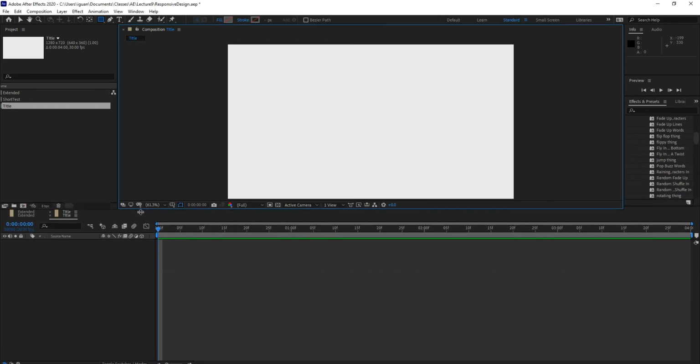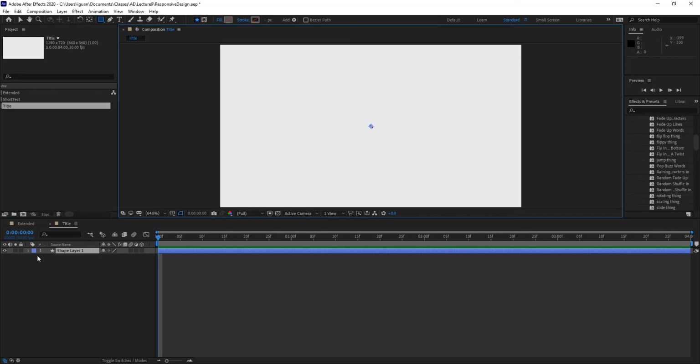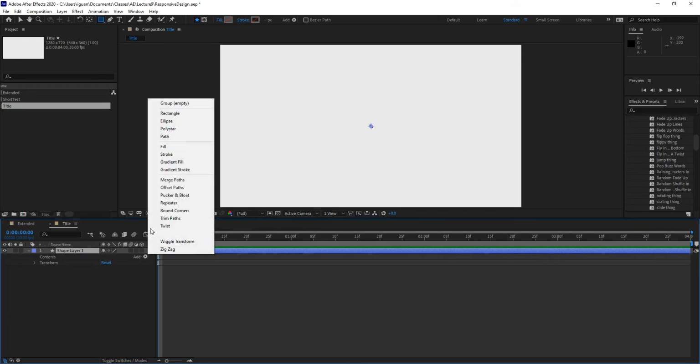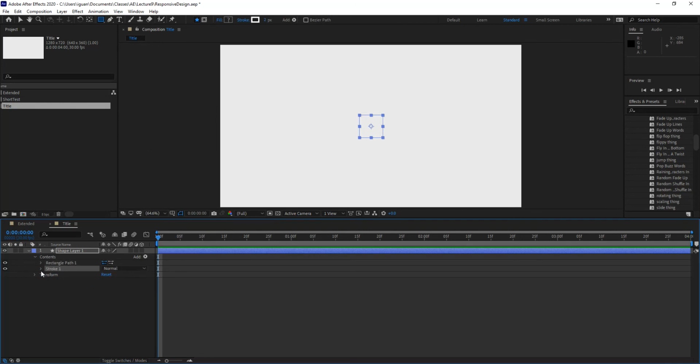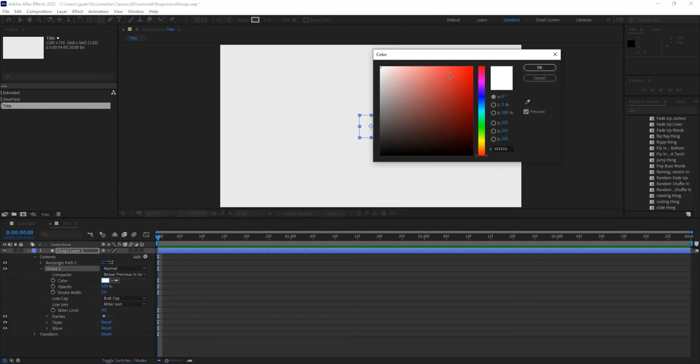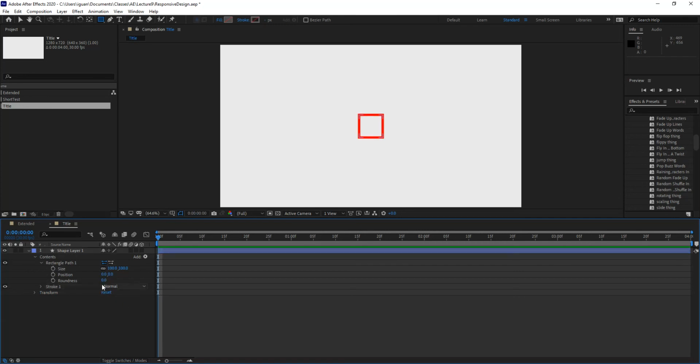In this composition, I'm going to create a new shape layer really quick. And then I'm going to drop in a rectangle. And I'm going to drop in a stroke. I'm going to change the color of the stroke to something visible. Let's say red. And I'm going to make it about 10 point. And I am also going to round the edges on this thing, the corner, sorry. So I'm going to increase them. I'm just going to eyeball this one just to get something soft. There you go. That works.